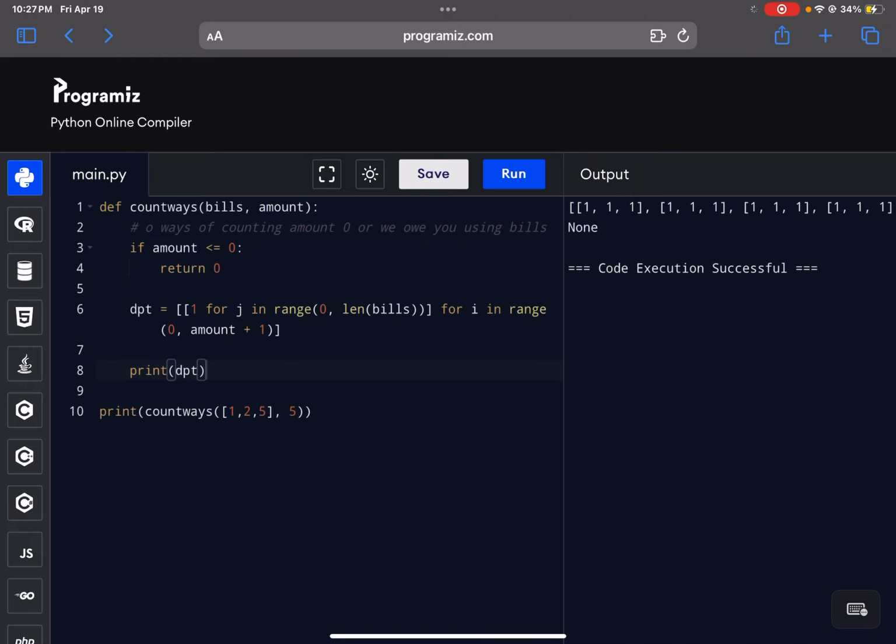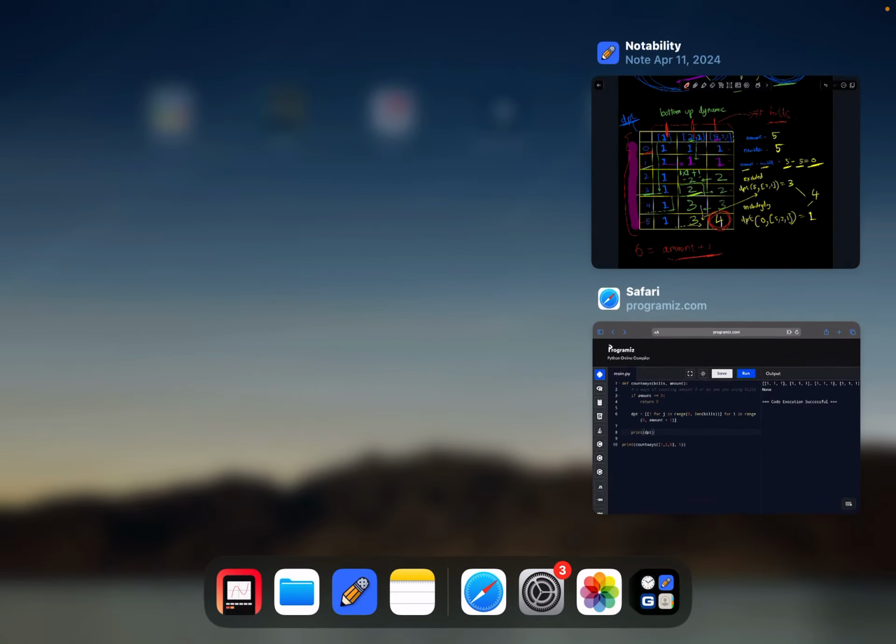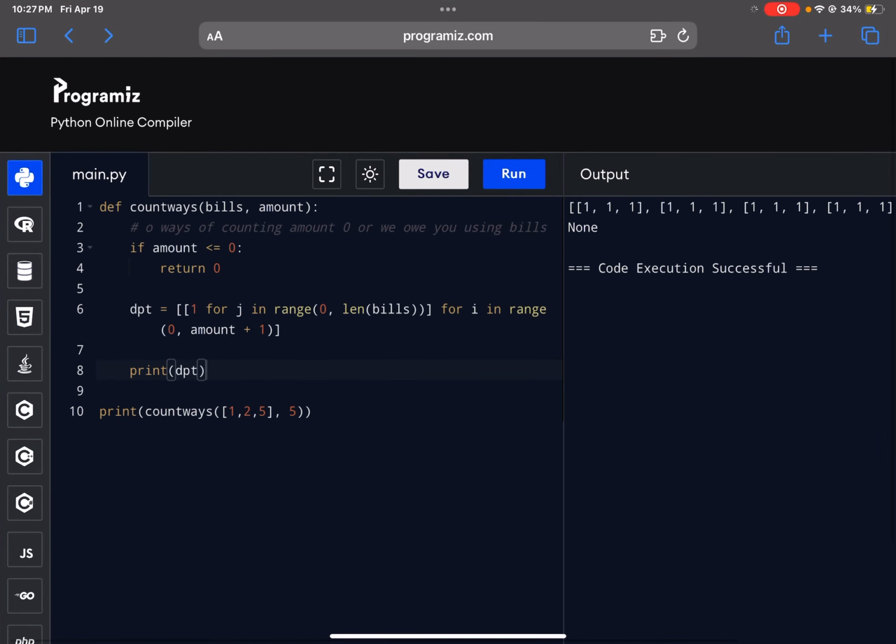I put in ones here because for the 0th case, we want ones. When we have no bills to represent the amount 0, we say we have one way of doing it. All right, so let's do this. Now we've got to traverse through this whole board, right?